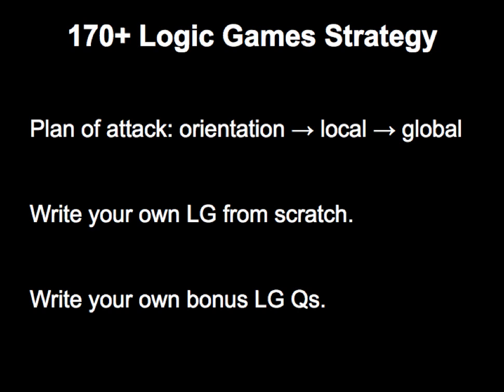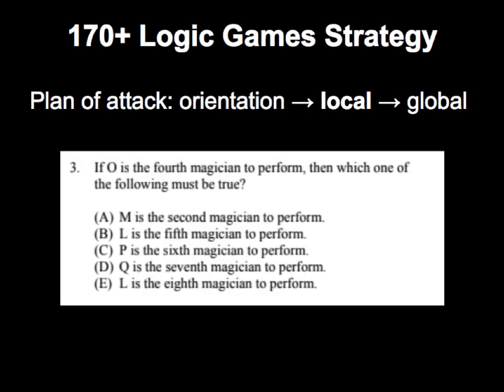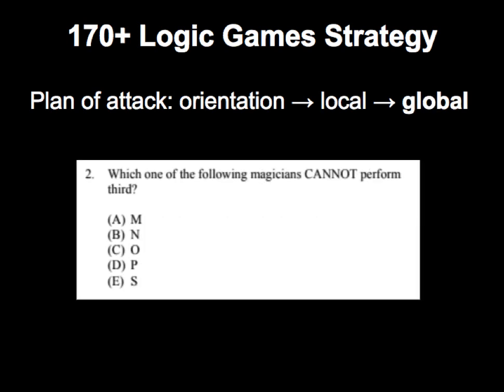They do orientation questions first, then the local questions, then the global questions. Orientation questions are simply that warm-up question you typically see at the beginning of a logic game, asking you for an example of a valid scenario. Then there are the local questions that insert a specific constraint on the game that, when combined with the rules, give you a more constrained scenario. And finally, you have the global questions that are more general in nature.